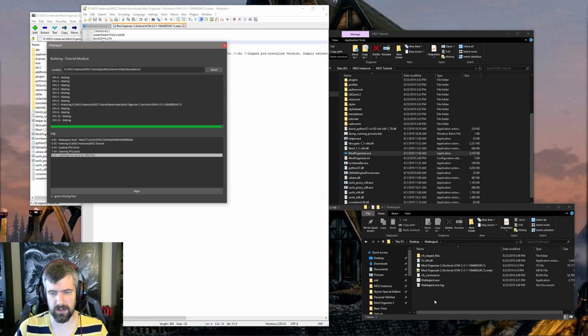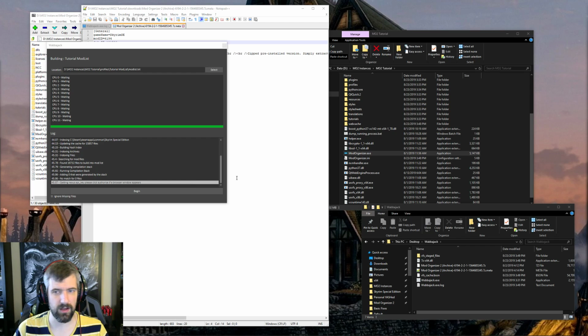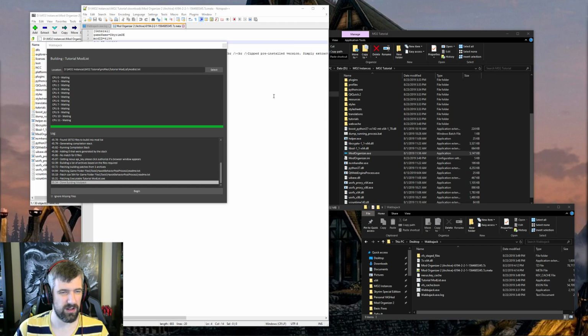So the name of the executable when it's done is going to be called tutorial modlist. So there we go. It finished, and now it's asking for me to log in. It pulled up a page here on another screen that you can't see. I'm going to click authorize on that, and then I think it found a README.